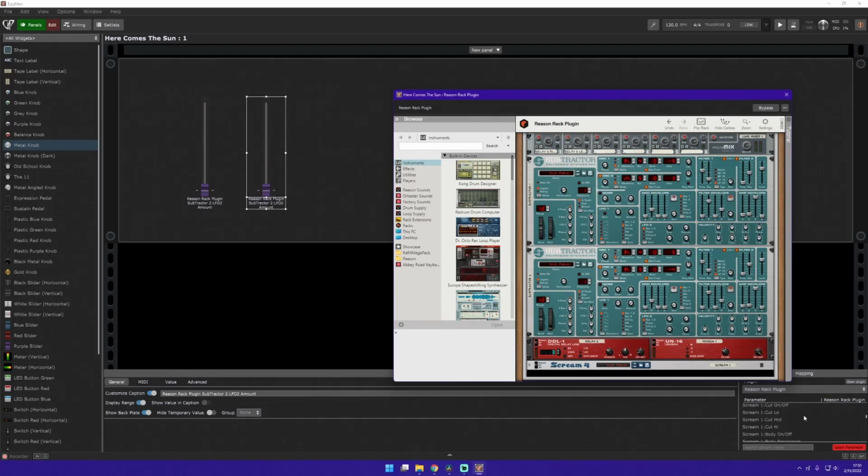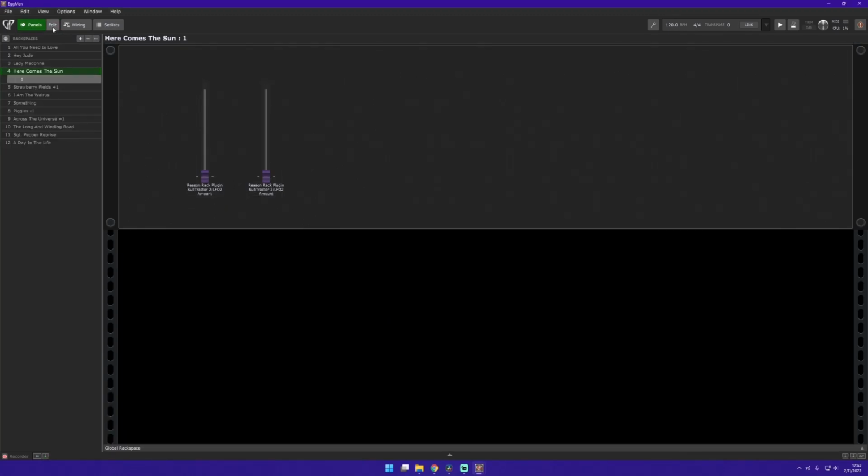I clicked that, went over, turned the knob, and it's like, oh, okay, I'm now assigned to that knob perfectly. So now when I turn my slider on my MIDI controller up and down, you can see both these sliders go up and down. And then if we look back here in Reason Rack, notice here's the LFO2 amount right here. It's going up and down. And this is for the second synth, going up and down, which again allows me to do this. Which was exactly what I wanted. That's where the panels come in, is we start assigning sliders and knobs, assigning those to various parameters of whatever plugin you're using.